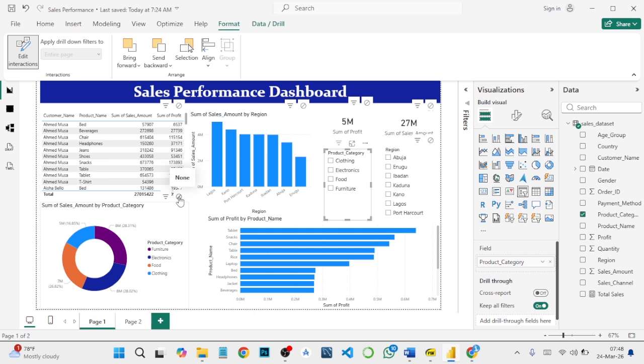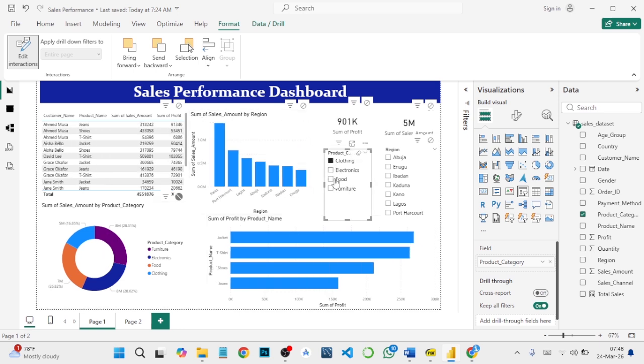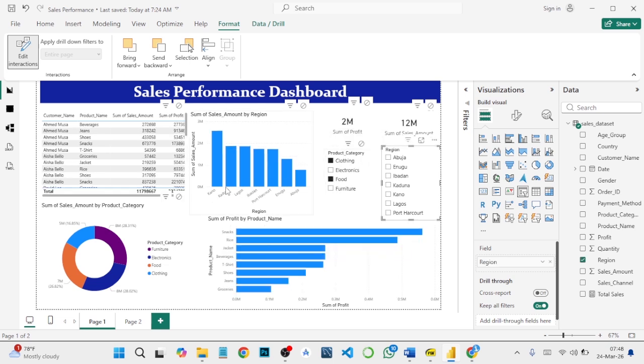So let's say, for example, I click None. Now, if I click on electronics, you can see this one is not moving. Clothing, food. So now I'll come back and press Filter. I'll just clear it.